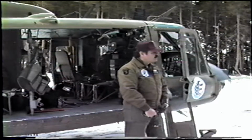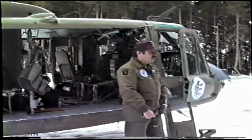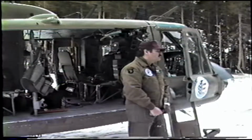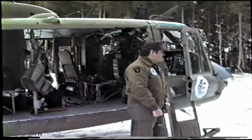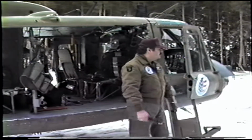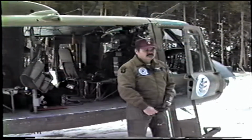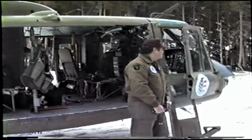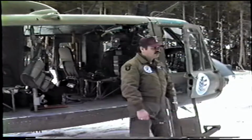It's mainly just to get us on the ground, let us know the situation if we have to pick someone up there, or let us know where to go and what we have to do. Because we're completely in the dark. Most of the time when we're called out to these situations, we depend on people like you, since you're here, for the situation involved and possibly circumstances as far as hazards go.